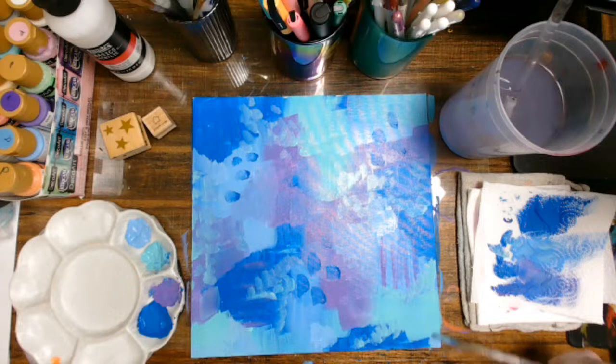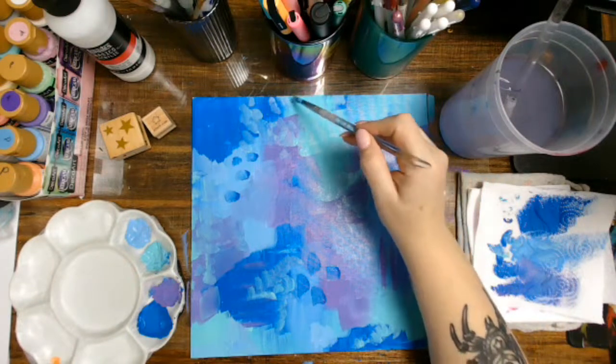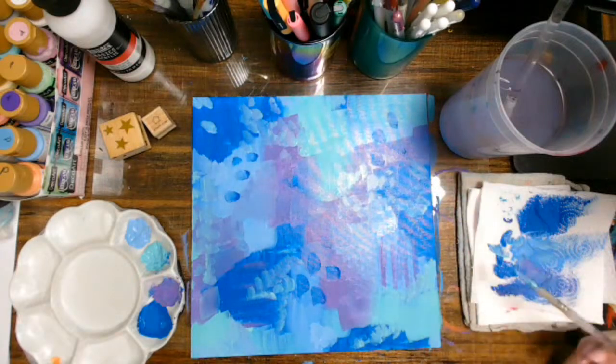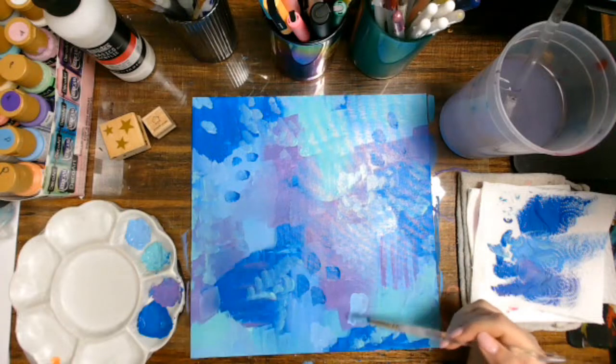The most important thing at this point in the game is just to make sure we're getting some good coverage on this background. So just don't be afraid to play, add lots of fun layers, really just abstract this up.